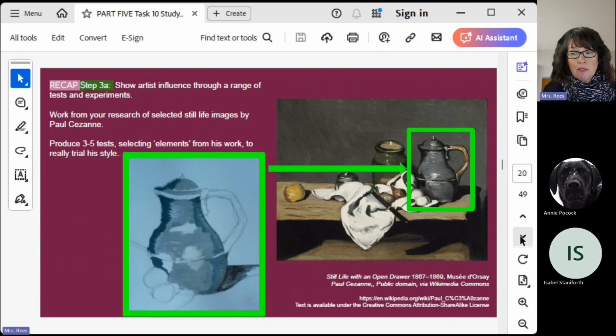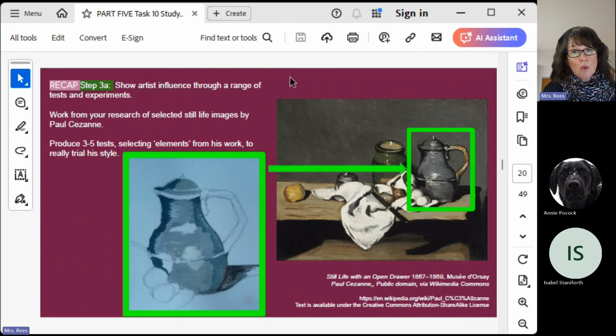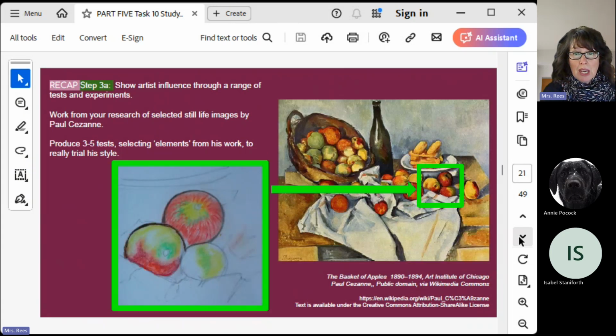So I've clearly identified to the examiner what I've been looking at, the section I've chosen, and then the piece that I've produced. And always show, if the text wasn't here on the left-hand side, I would have shown this image large on one side. Always show your artwork larger than the source image, because that again is another clue that it's your work and not theirs. So some examples here, and this is important because you really want to get the feel and the style of Cézanne, how you're going to use it in your work, okay?